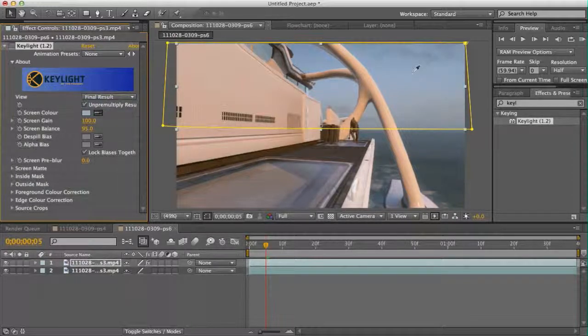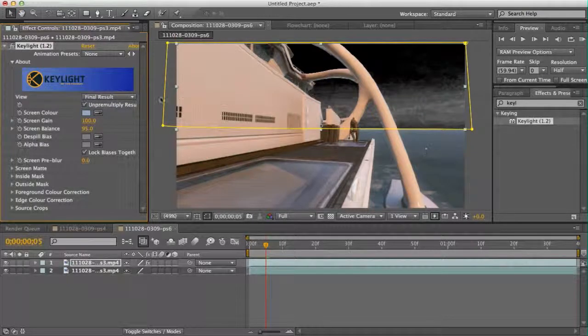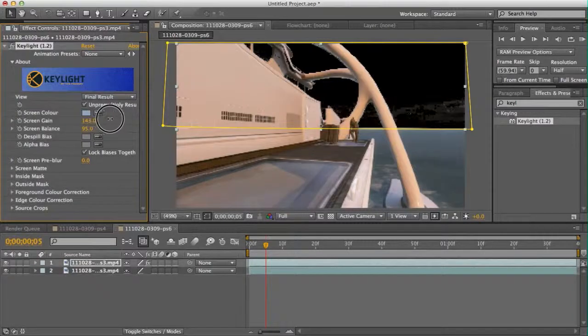So this works pretty well for it because there are only subtle clouds that blend in very well with the blue. So if we do this, we'll just key this out if it wants to work. It's because I didn't have it turned on. But anyway, just boost up the screen again so it crushes all these little particles down. So I don't know, maybe 300. Seems like a good number. And then bring the screen balance down to 0, so all these little other keyed out bits don't get keyed out.